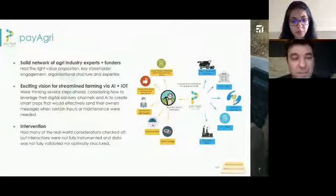The long story short is they wanted to make farmers' plants smart — to give those plants a voice to say, 'I haven't had my fertilizer yet,' or 'it hasn't rained for a few days, please water me.' This would come through an AI-based recommendation engine out to the farmers so their plants could tell them when they're ready. They had the right technologies identified, but at the base of the pyramid, their data infrastructure was not in the place needed to scale and structure data to feed this algorithm. We worked with them on their data schemas, validation of incoming data, instrumentation of their products, and feedback mechanisms for farmers.